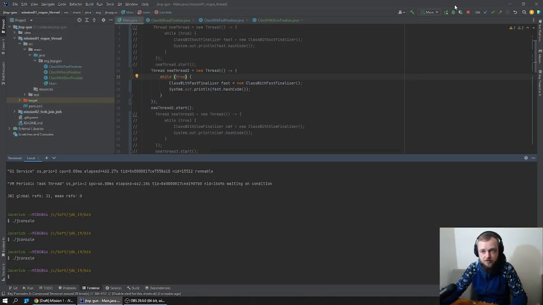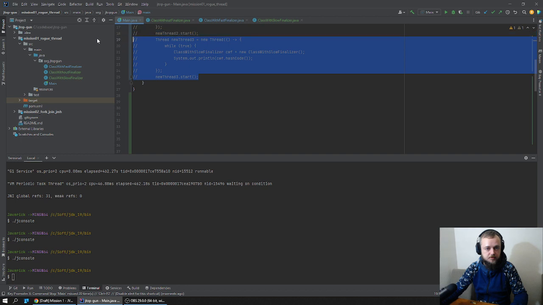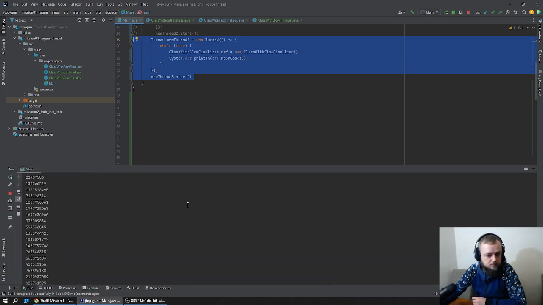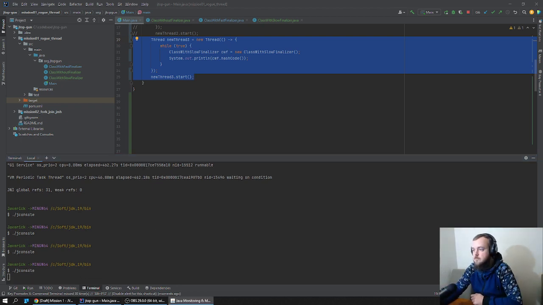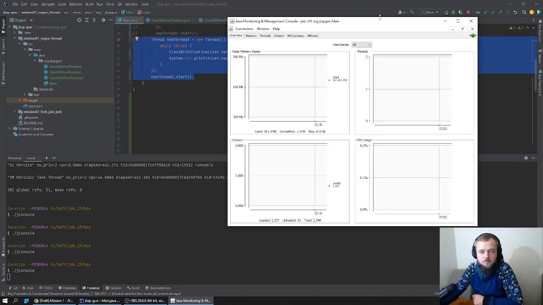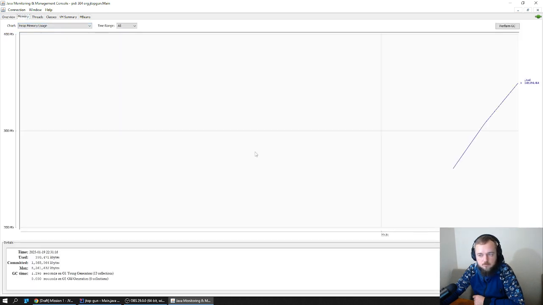the last but not least, of course, if we throttle with 1 millisecond, the slow finalizer. And you see.